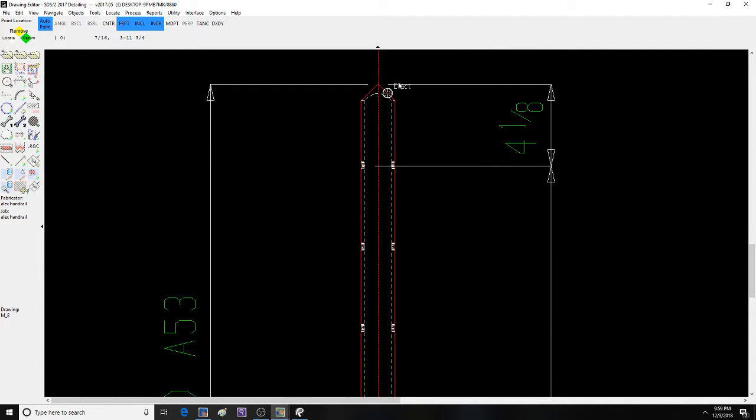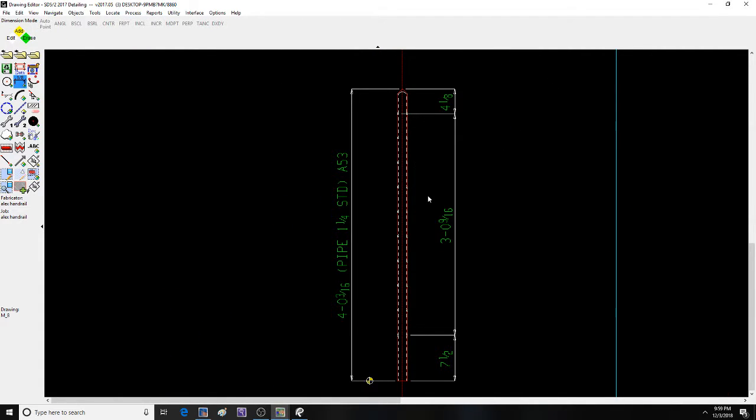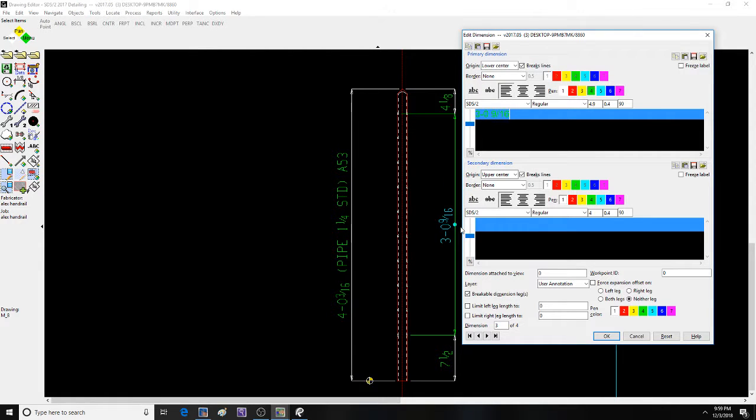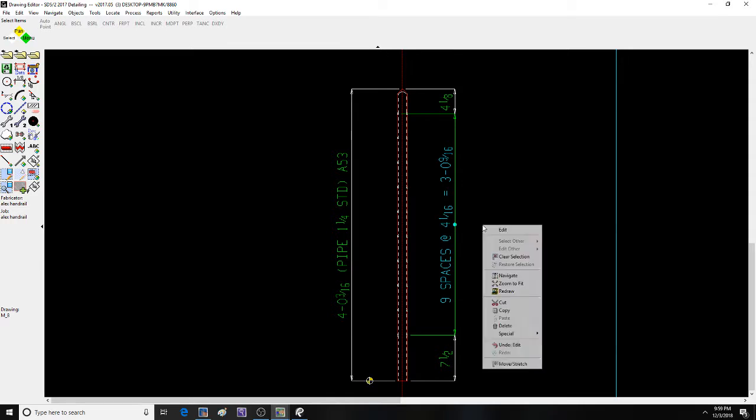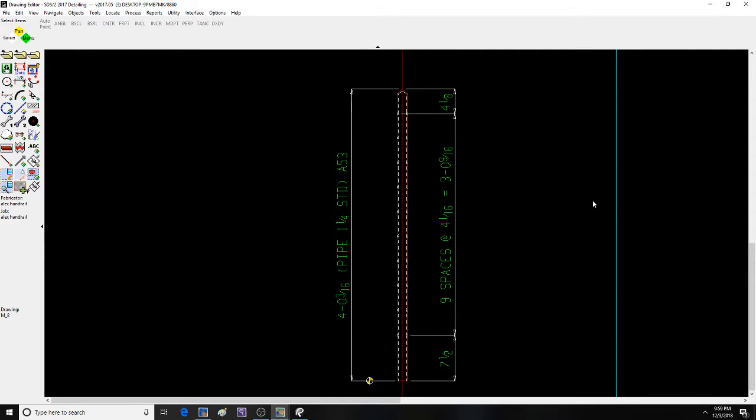Or 9 spaces. It'd be 9 spaces like this. Alright. 9 spaces at 4 1/16 equal whatever the distance is. More than likely that's probably correct. But I'm not really checking it, so.